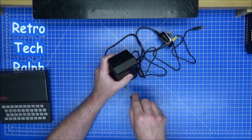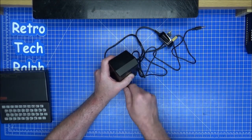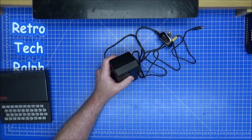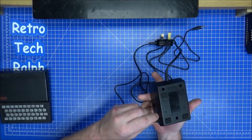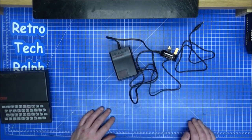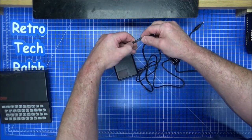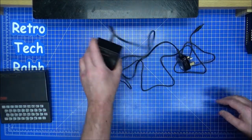And most stuff from the 80s is always over-engineered. I mean, if you ever got an Acorn Electron, I've got a video of me stripping down the interface on the back. And it's absolutely ridiculous, the amount of engineering on that to hold an interface on the back of an Acorn Electron.